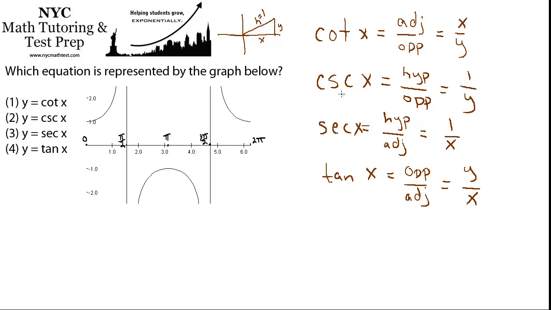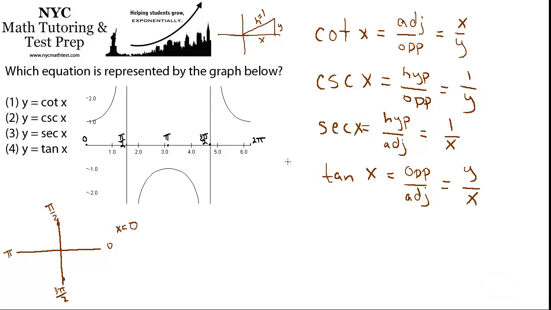But if you want to try to figure it out, what you need to think about is where those asymptotes are located. So on the unit circle, we have 0, pi over 2, pi, and 3 pi over 2. And you know you have these asymptotes at pi over 2 and 3 pi over 2. So that's here and here. And what does that really mean? Well, an asymptote means it's undefined, which means you have something over 0. So if you have something over 0, what equals 0 at both of these 2 points? x or y? Well, x does, right? Because they're both on the y-axis, where x equals 0. So at both of those points, x equals 0.